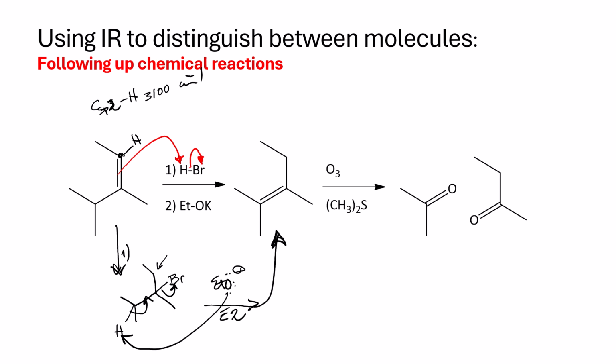How can I monitor the change? Well, here I will now have a double bond. So in this product, I wouldn't have the stretch that I have here. That is not the case because this is a tetrasubstituted alkene. I may see this, but not a big band because there is no significant dipole moment here in the alkene. But this signal is at about 1600 centimeters -1. So that's what I see from, say, molecule A to molecule B.